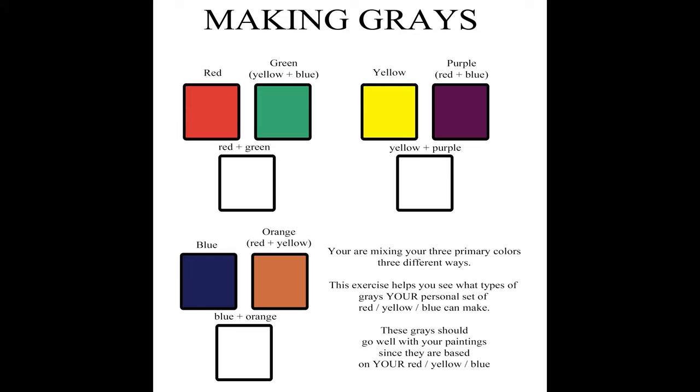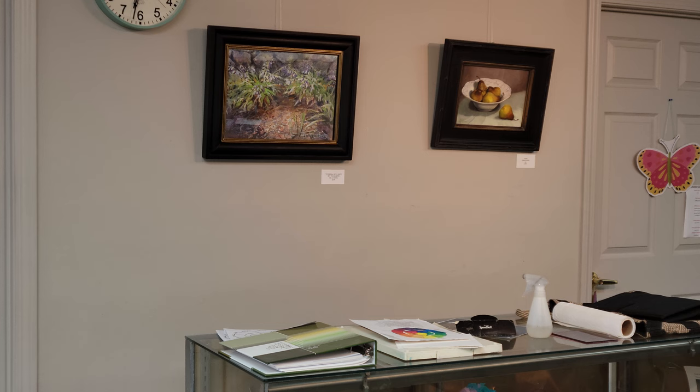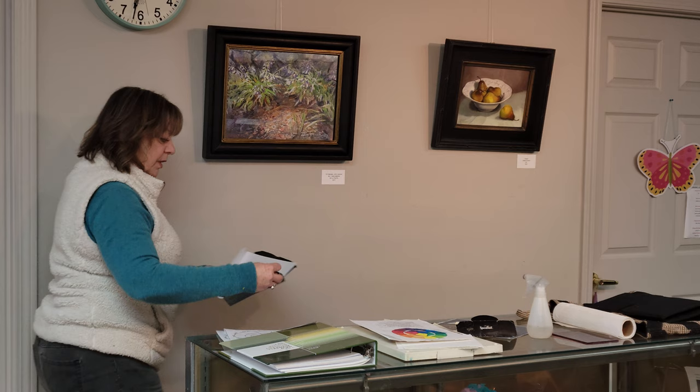So now that you've done such a wonderful job transferring this pattern, I'd like you to turn that piece of paper over. You mean this piece of paper? The watercolor paper. Just flip it over. Because I'm going to have you do a couple of different things on the back before you get around to the front. But there's no rush.